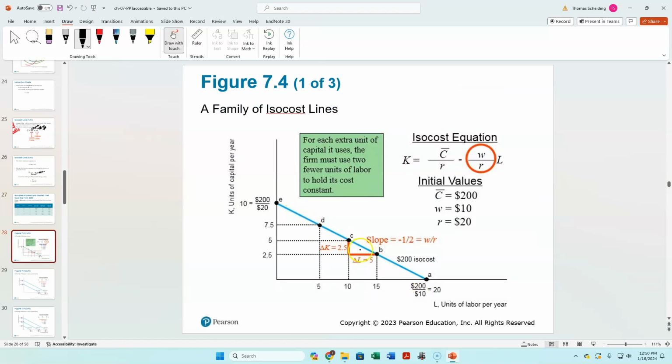Which we could then make look like this. And the slope of this is equal to, well, it's negative, but it's essentially the input that's on the x-axis, which is typically labor, over the rental rate, which is the price that we pay for capital, which is typically on the y-axis, W over R. And you'll see here that it is constant because these ratios are not changing based on how much I'm using.